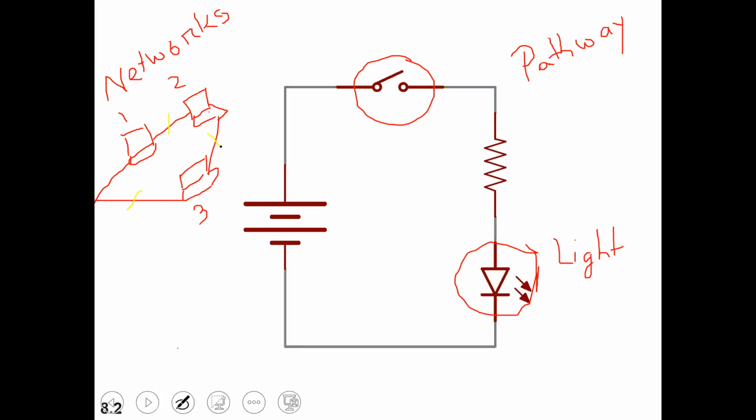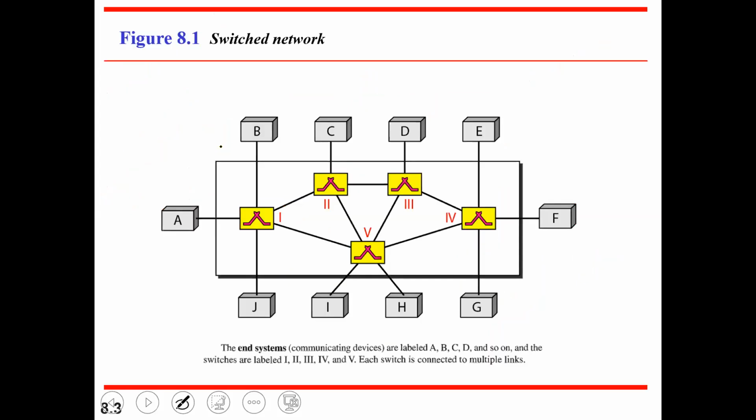In this configuration, it's relatively simple because we have only 3 different devices. Now, if there were millions of devices, and if we had a point-to-point connection for each pair of devices, then the number of links would be skyrocketing, and that would be a very inefficient way of setting the whole network up. So to make things more efficient, what we do is we use a switch network. That is where switch networks come into the picture.